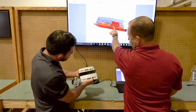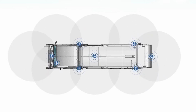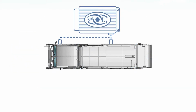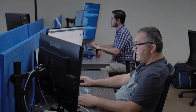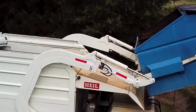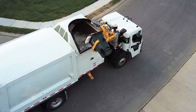So how is this accomplished? It all starts with the refuse collection vehicle and Third-Eye. The Third-Eye digital system can support up to 8 cameras to provide fleet owners 360-degree visibility, including the driver and what the driver sees. In addition, both chassis and body data are being transmitted on the J1939 network through the Third-Eye gateway in the cab. From here, everything is broadcast in real time to the cloud, where it is then classified based on the use case. Safety events are sent to our review team to identify coachable events to improve driver behavior. Positive Service Verification, or PSV events, passively collected are pushed to the Soft-Pak customer profile to document service or exceptions.